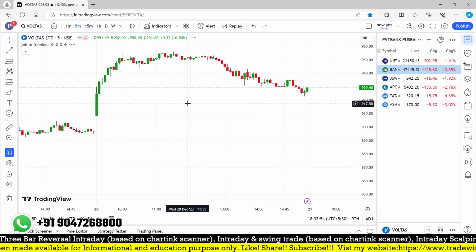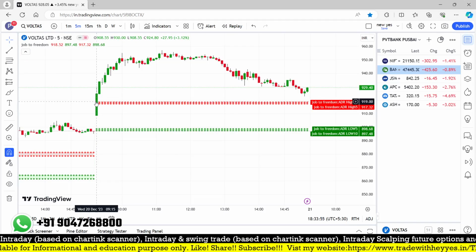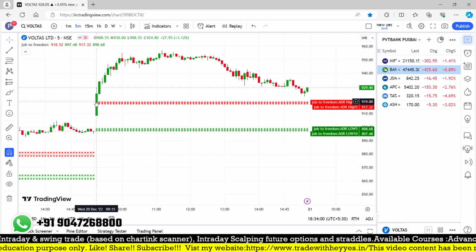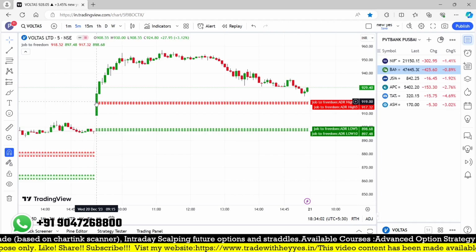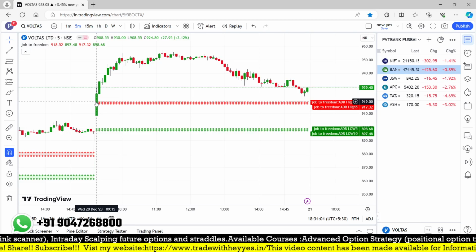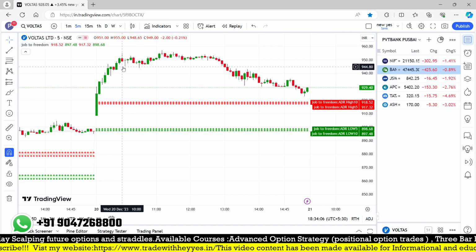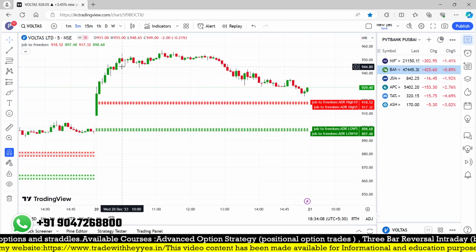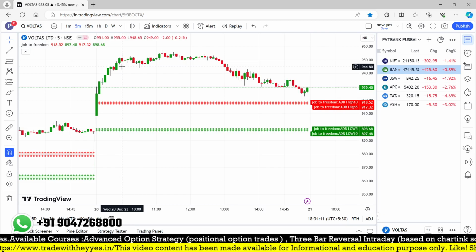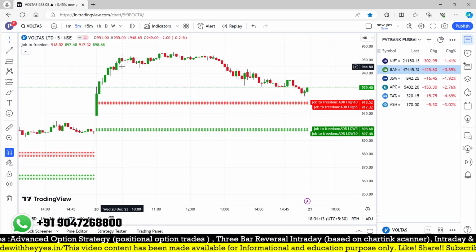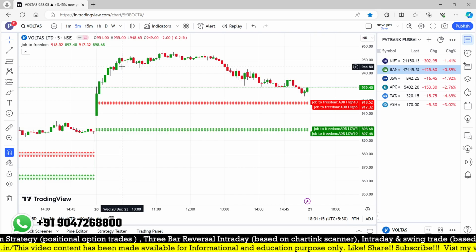In the first 5 minutes, Voltas gave you the opportunity. It closed about to the ADR 10 period high. So about to the high, 9:30 is our breakout, and after that it gave you a straight move towards 9:50. At 9:50, almost 25 points of movement, that we simply find as some intraday opportunity in options on the call side.